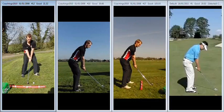First of all, at setup, we want to get that golf club right in behind the golf ball. We can see here that historically you've always set up with the club well back from the ball at setup. I'd like to see you get that club in nice and snugly behind the golf ball. We then like to have the club in a position where it's pointing in the general direction at which we want the ball to start.